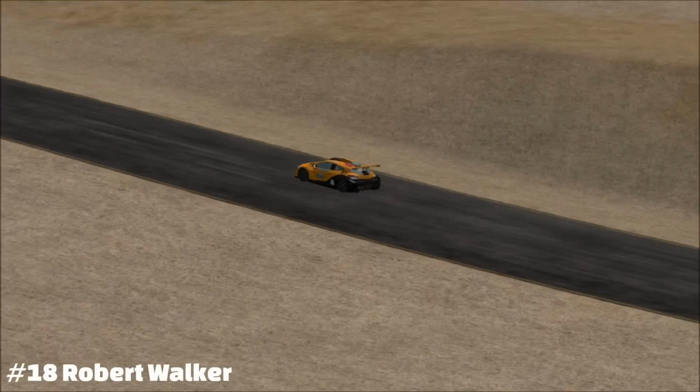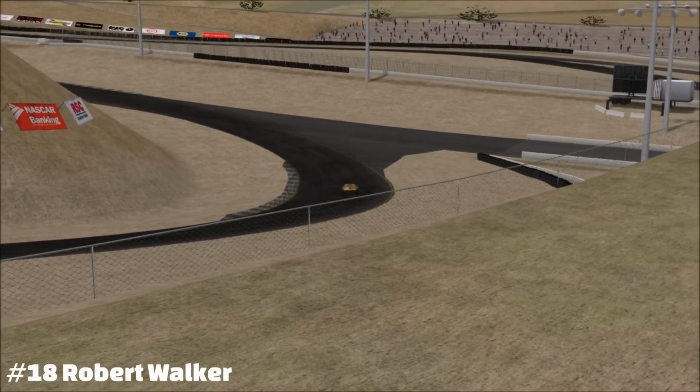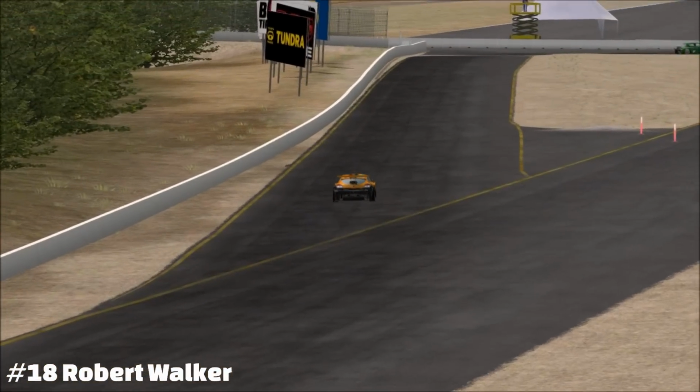The same can be said about Robert Walker. He has been clever and stayed out of trouble during this entire race so far. Keeps going fast around the track, but slow enough not to go off anywhere.